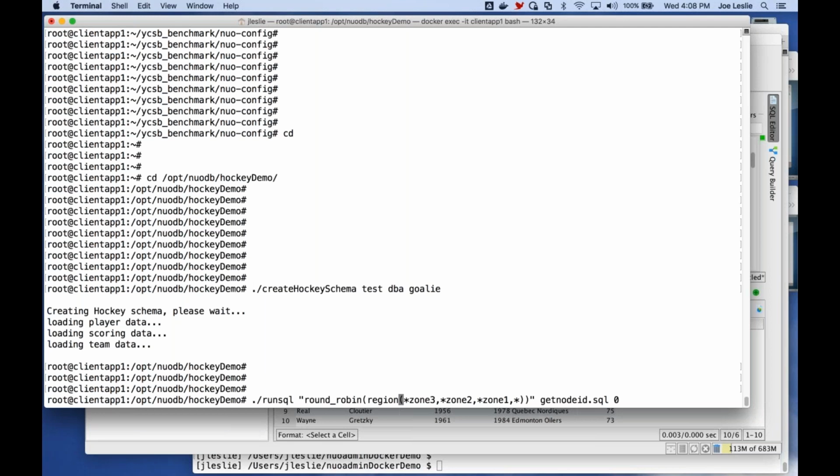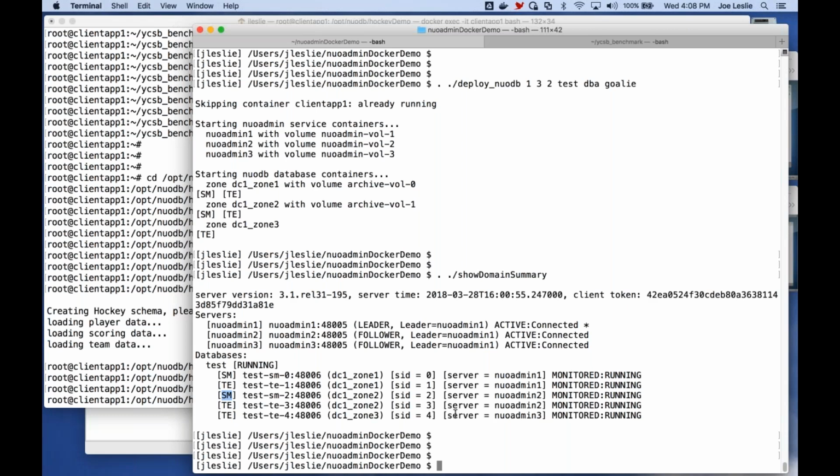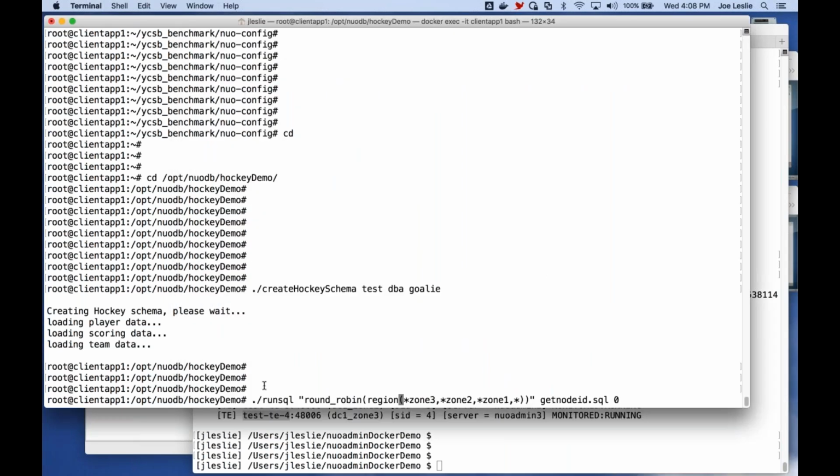Okay. So if we go back, if you remember this screen here where we showed our database running, because we're prioritizing zone 3, we see that our TE is called test TE4. So since we're prioritizing region 3, when I hit carriage return and this application runs, I'm going to immediately expect that it's going to deliver me back a connection to TE4.